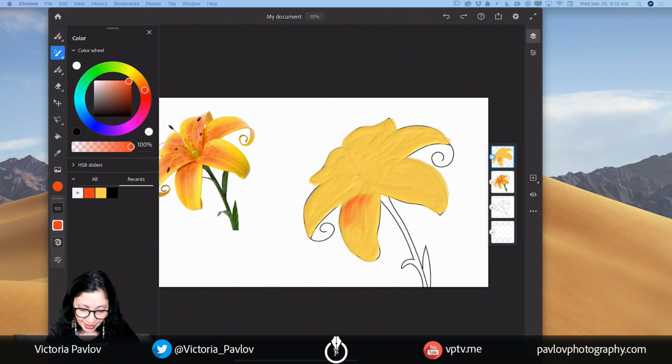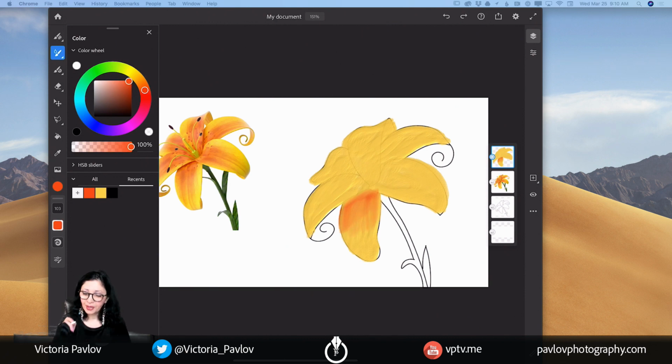Look at this. Fresco blends all colors for me, and this is the beauty of live brushes, specifically oil brushes. Look at this, guys. I don't need to create any new layer to blend my colors. I don't need to apply multiple steps to blend my colors. Fresco does the job. Look at this.